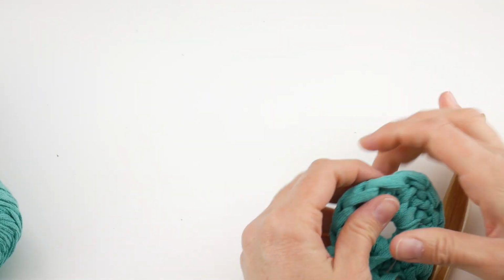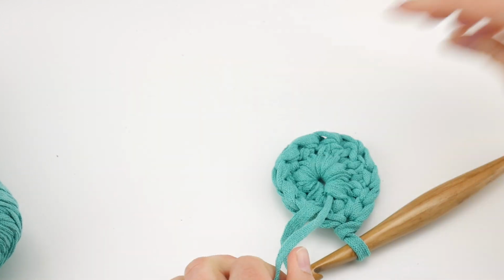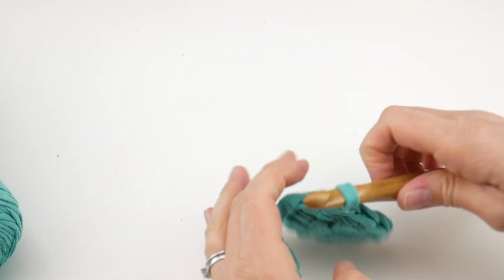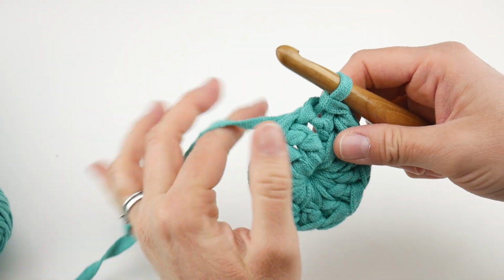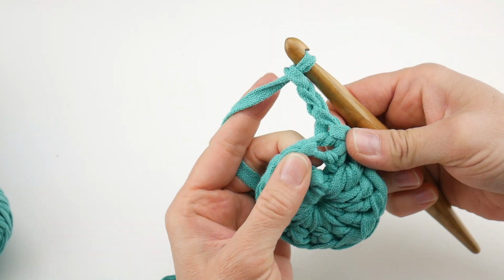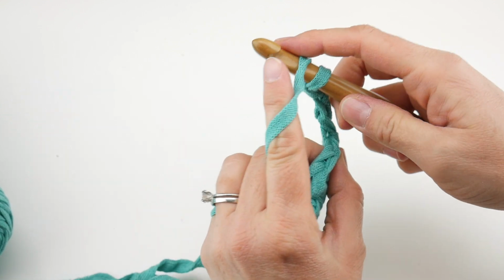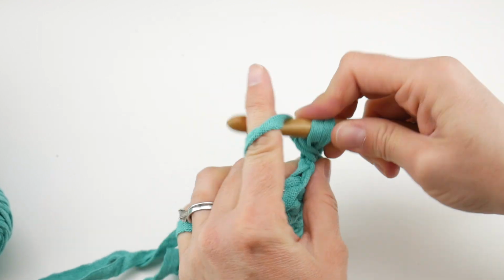Now, what I like to do is this tail that we held along the edges we worked, give that a nice tug now at this time and snip, just so it's out of the way. And then we're going to continue. We're going to work another round. So what we're going to do is chain 3, 1, 2, and 3. And then in that same stitch, so go down to the base of that chain 3 you just did and work a double crochet into that stitch right at the base of your chain.